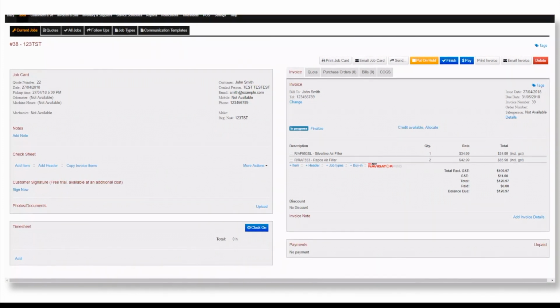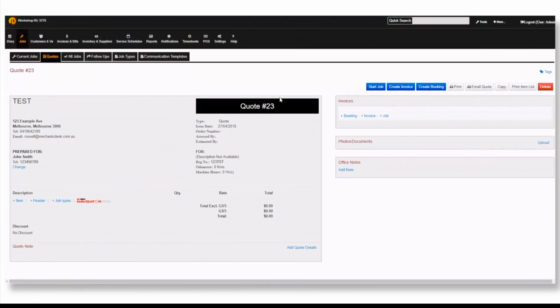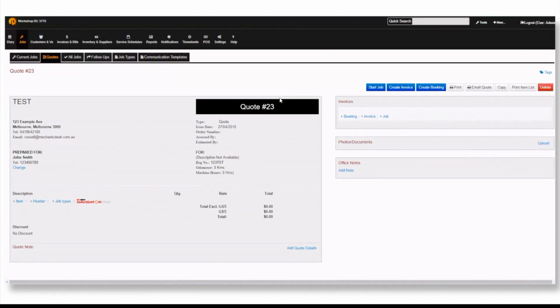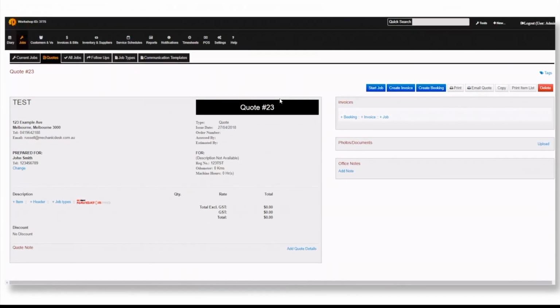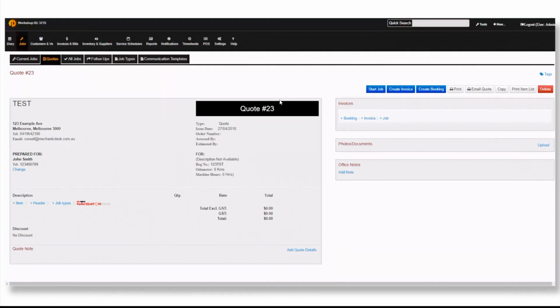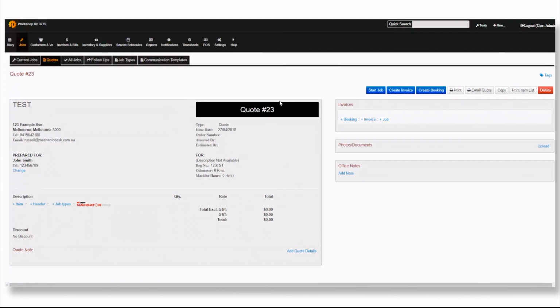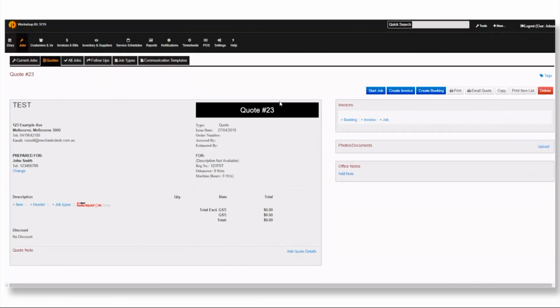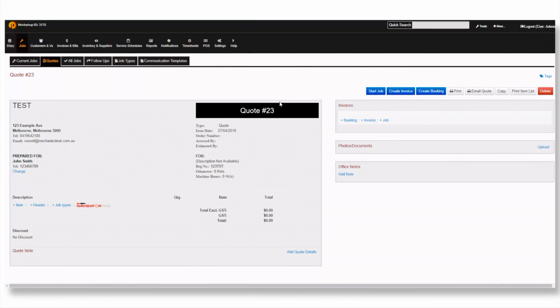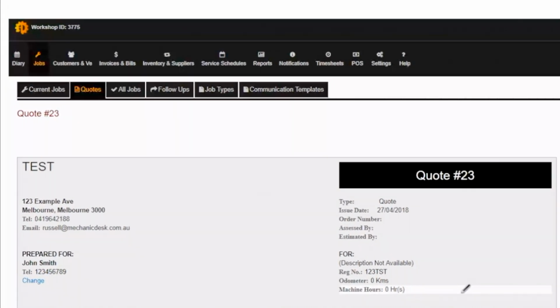Please note that when creating multiple invoices from a single quote, the newest invoice will only have the most recent changes to the quote. For example, if you create an invoice from a quote with line item A on it, then add line item B to the quote after creating that first invoice, the next invoice will only have line item B on it.